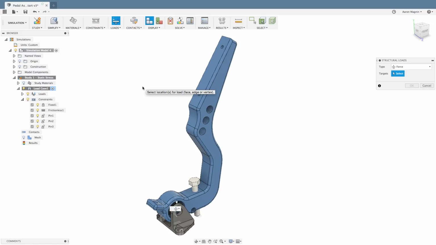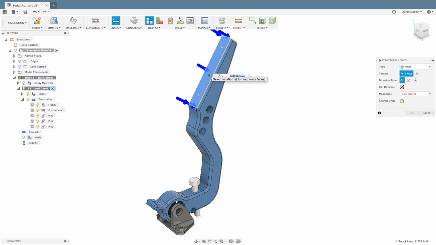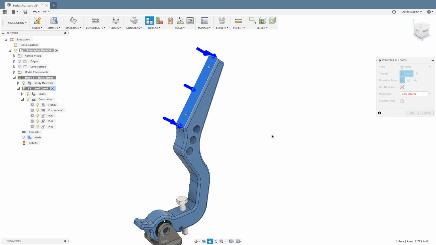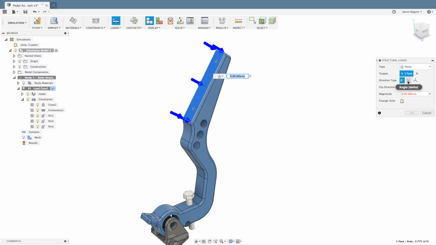So just like that, we've got into this force. Now we're going to select the target. So if you think about where the foot is applying the pressure, it's going to be on this face. What I absolutely love about this is that we can very easily play with the angle that it's being applied, or use a reference face to try to direct it in some way. But in this case, the way that I'm imagining the biomechanics of the foot pushing on this, I'm going to assume that it's actually being applied normal to it. So I don't need to get into any of those details. It's something that we'll just skip past in this case.